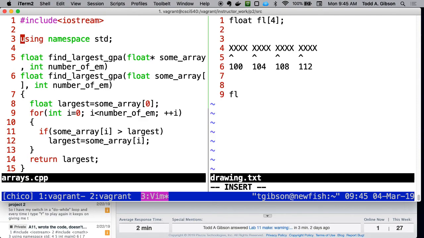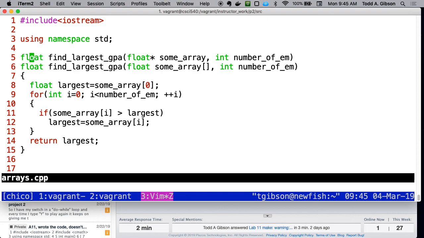So to directly answer the question, and again, this is not something that I'm going to be testing you on, but what this asterisk means when I called it a float pointer, that just means what address in memory does some array begin at. That's all that means. And this actually is visually makes a lot more sense to us, but this actually means the exact same thing. So the compiler actually translates this version into this version here. I think this is easier on the eyes. I'd just go with this and roll with it.